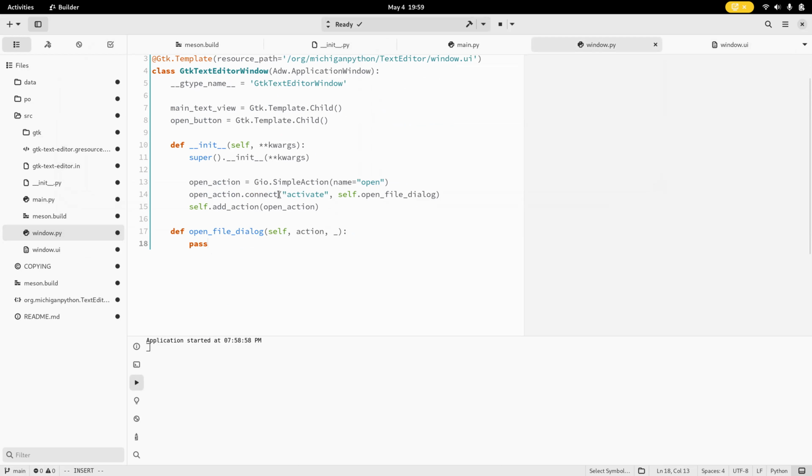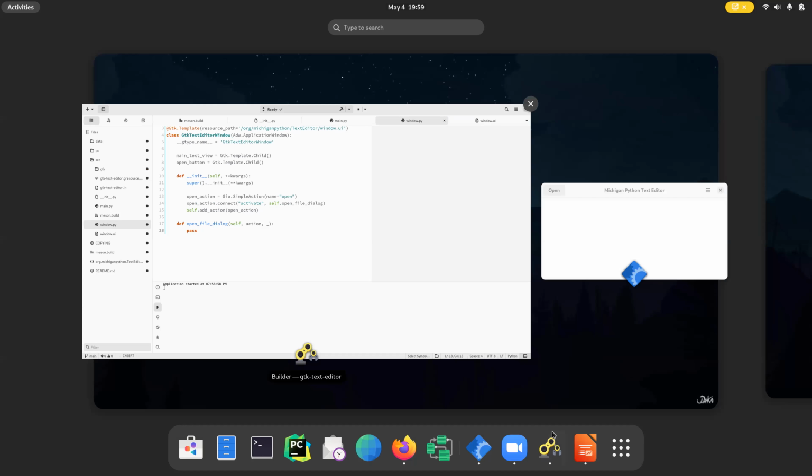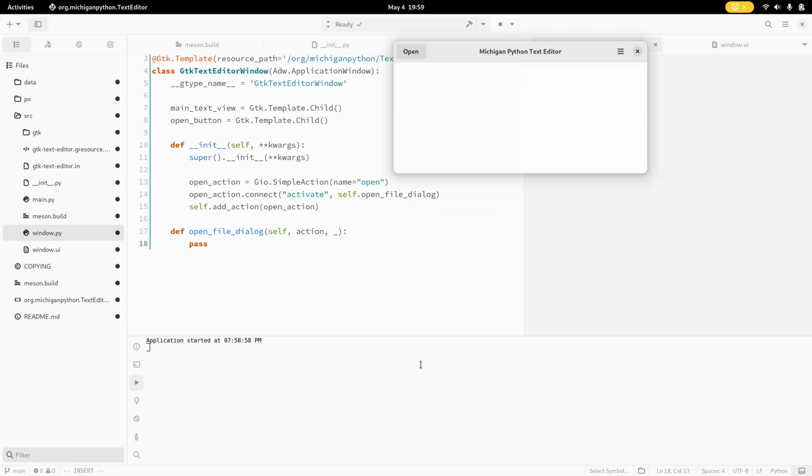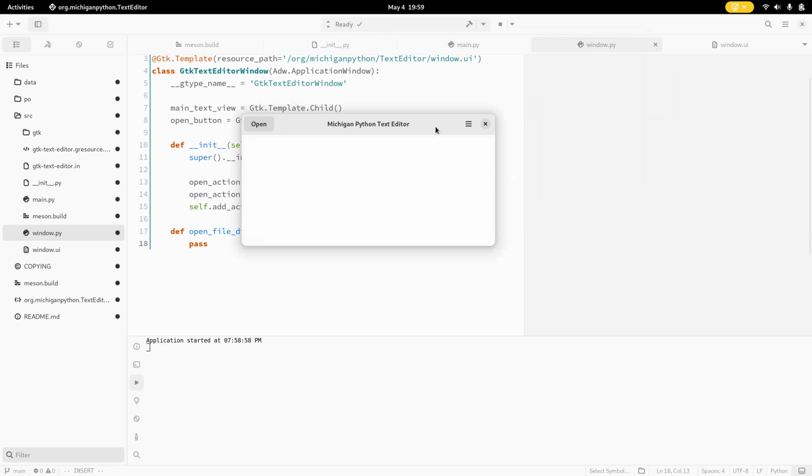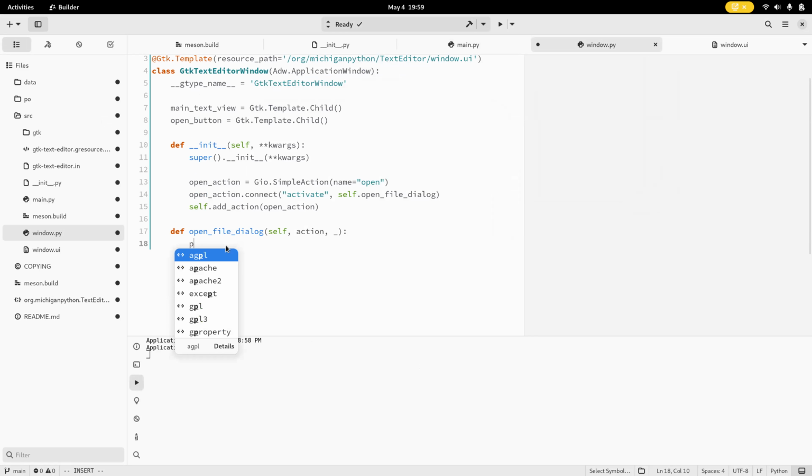So when it activates, which means the button is pressed, then it launches this method call. And we want this method call to do something for us. This is our text editor, and right now it's calling this method, but the method's not doing anything, and we'll fix that next. Thanks for the question, Moose.